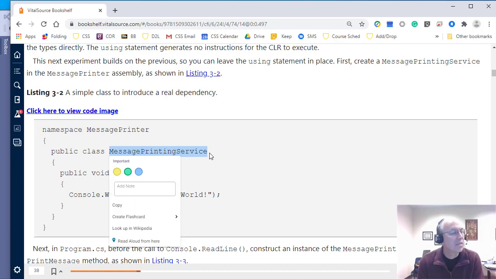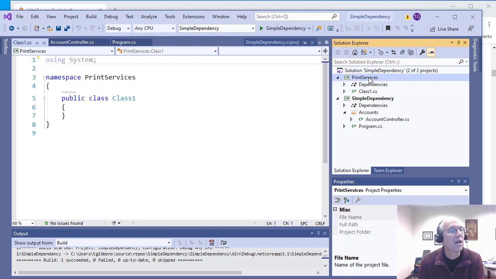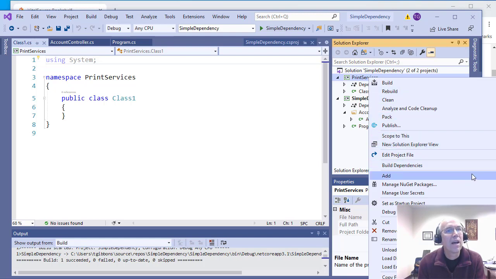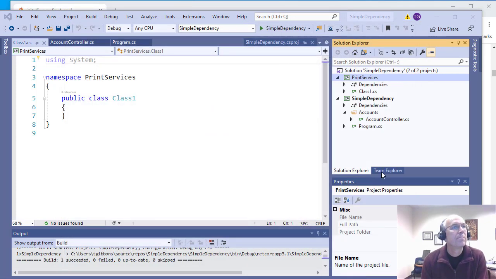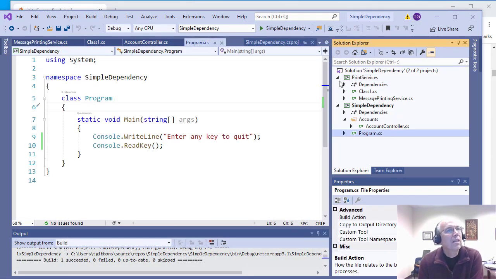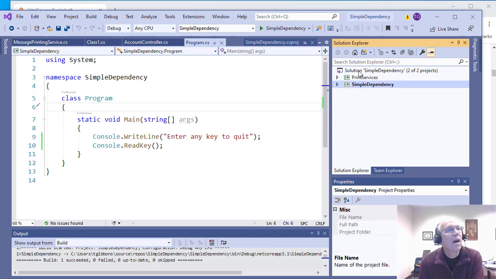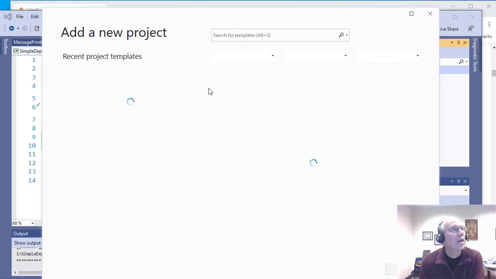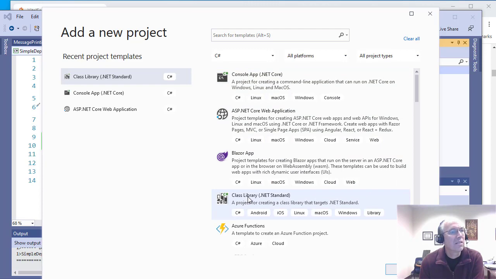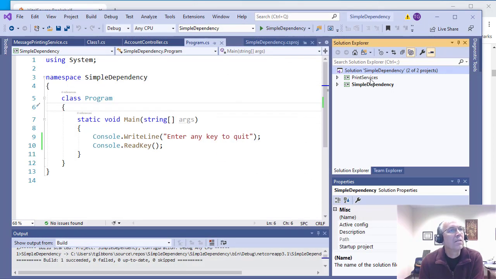And so I'm going to make a message printing service inside this other project here. So under this solution, project, I'm going to add another class. So add a class, new item, add a class, and then this will be called my message printing service. Okay, so again, to make a new project, I went up and did an add. I had to click on the very top solution, new project, not new item. And then I could find the class library and add this as a class library. Okay, and that's how I made this new thing.